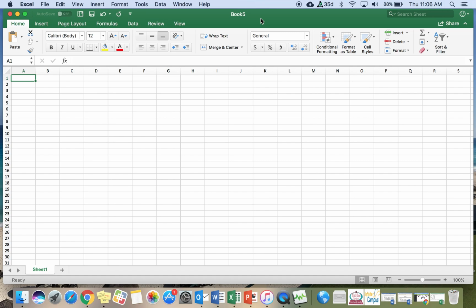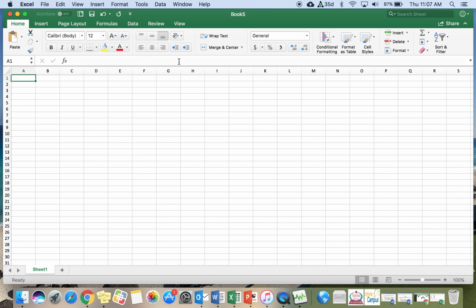Today's lesson is going to be an introduction lesson to Microsoft Excel. To open up the app, go to your Home menu button in the lower left corner of your computer screen, find MS Office on the list, and open up Excel. Once you have the app open, you can click on Blank Workbook. And once you click on Blank Workbook, the screen that will open up should look something like mine.